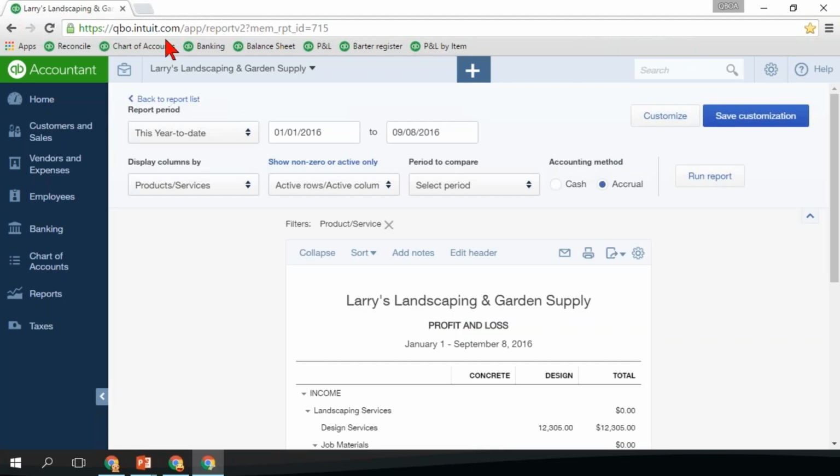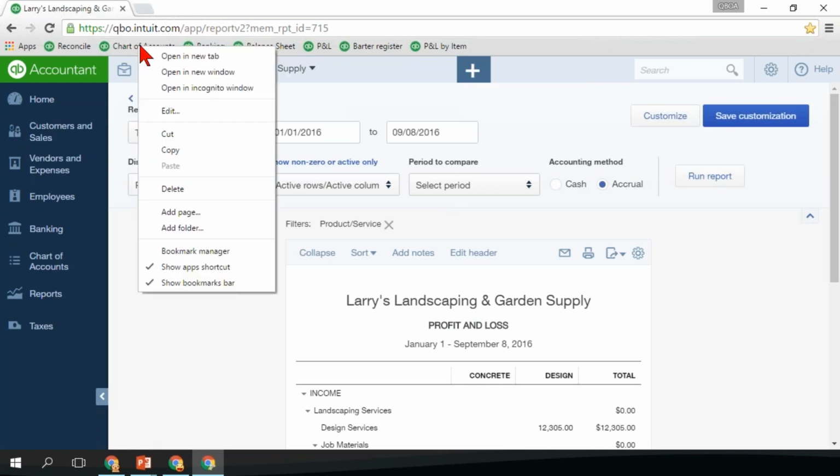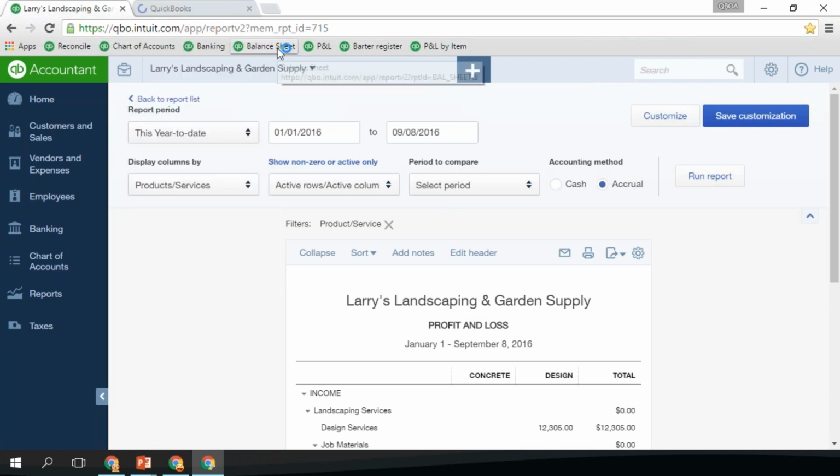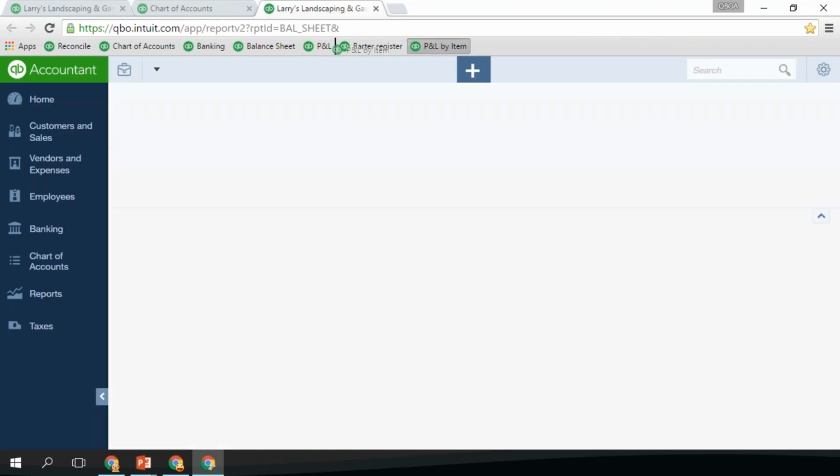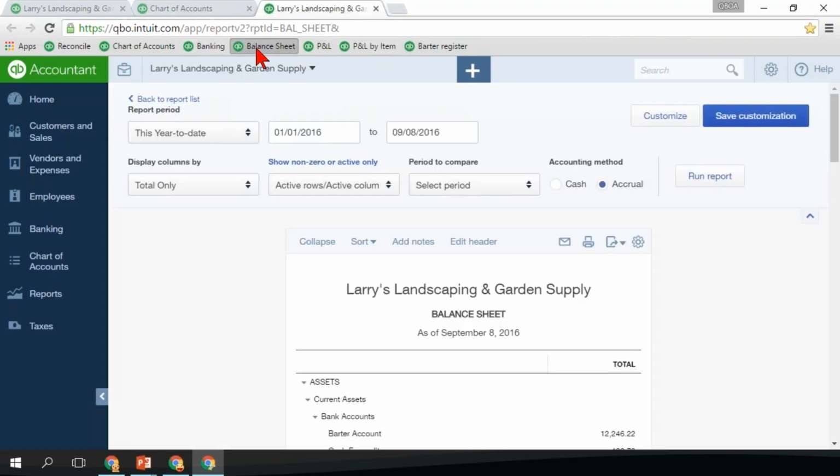How cool is that? This is your bookmark bar that gives you one-click access to various things. Like, for example, my chart of accounts. I've got one-click access to my balance sheet or my profit and loss. So you can have one-click access to these things, and you can rearrange to put them in the order that you want them to be in. You can also help your clients set this stuff up to do.